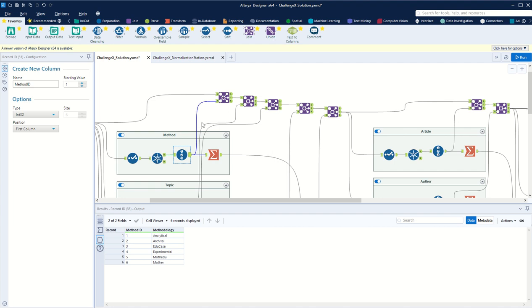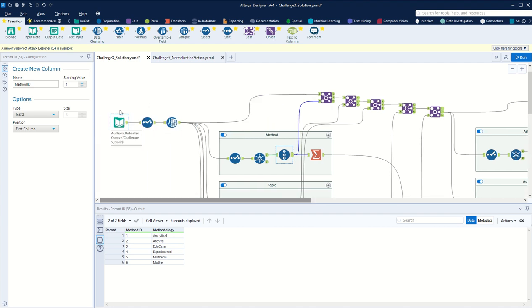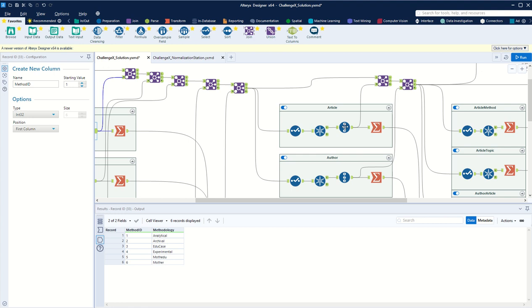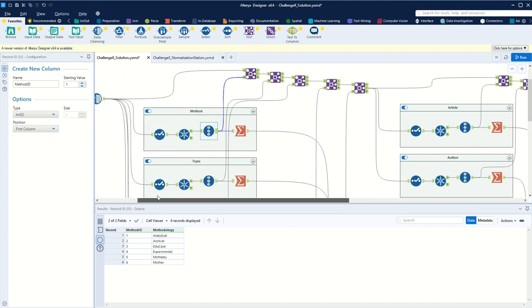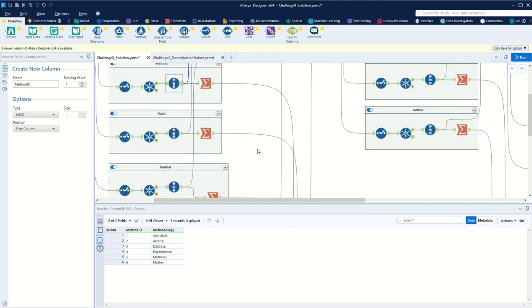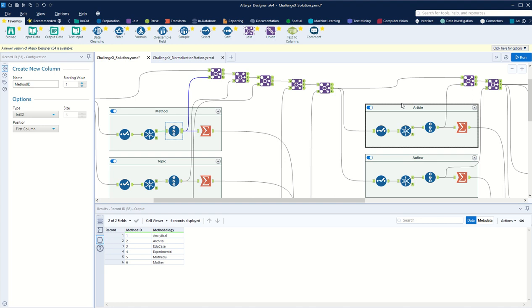So then you're going to want to append each of those to your original data set, because later on, when we get to article and author, you're going to use not the names of the university that they're from or the methodology and topic that the article uses.